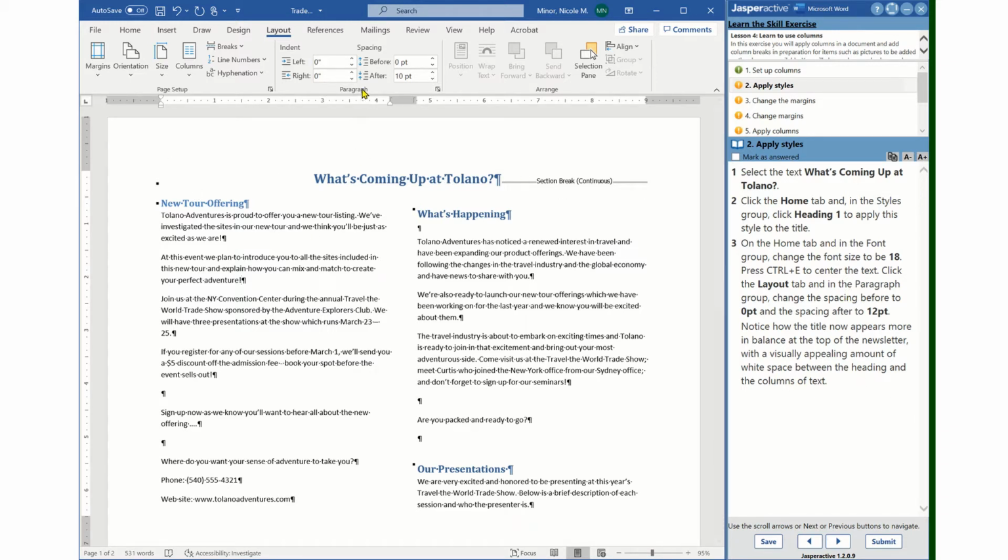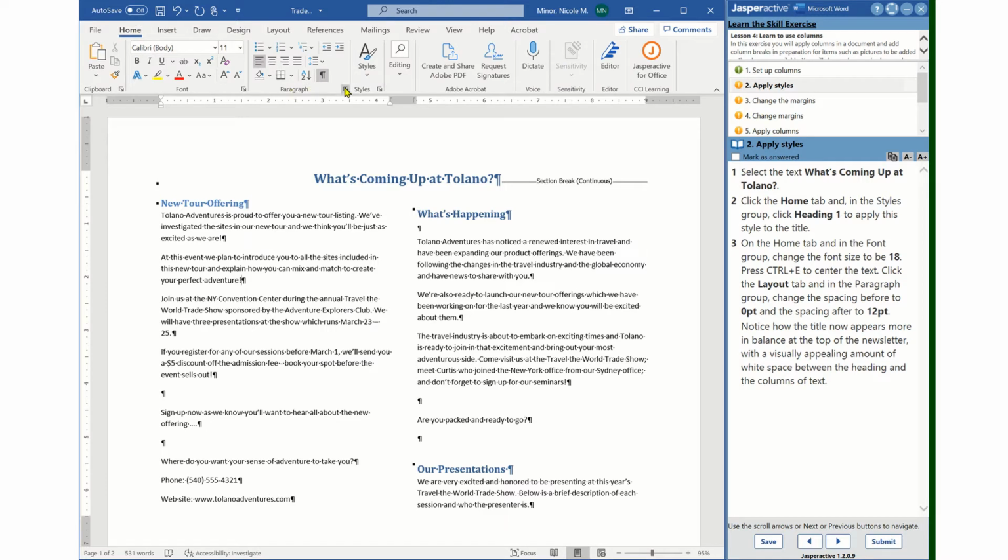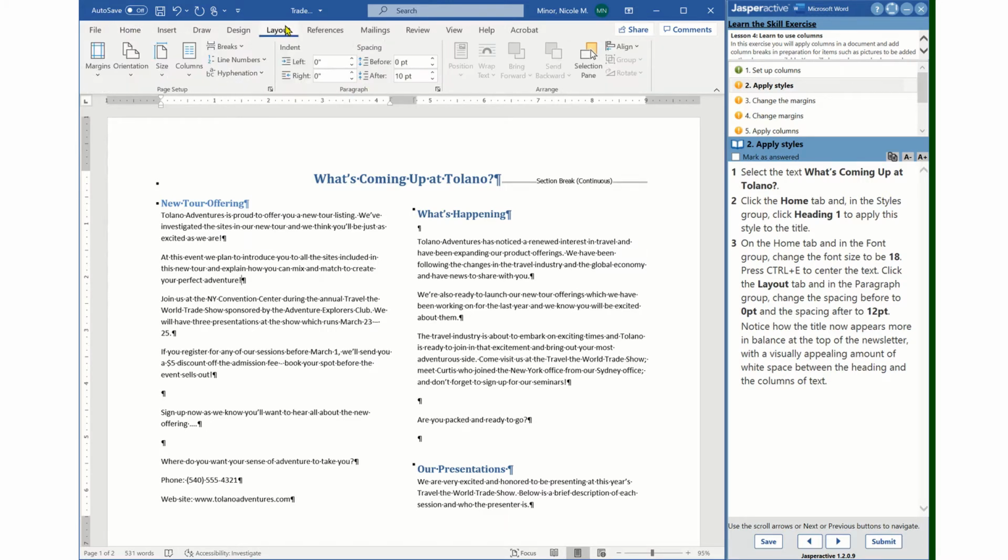Now you might say, but wait, I thought the Paragraph group was in the Home tab. Well, it is. So the Home tab has a Paragraph group, but the Layout tab also has a Paragraph group.